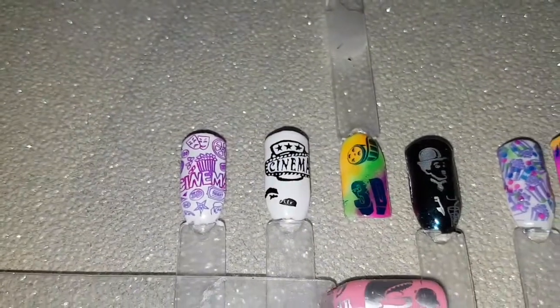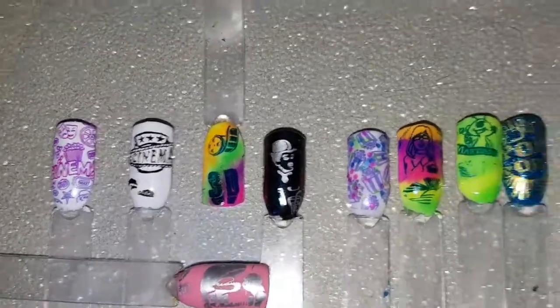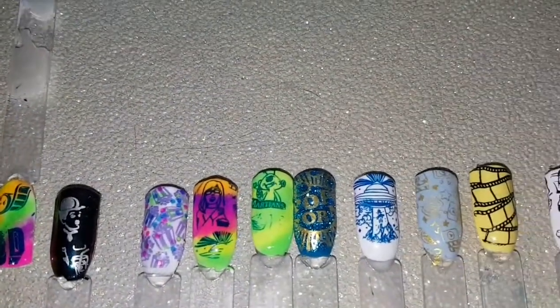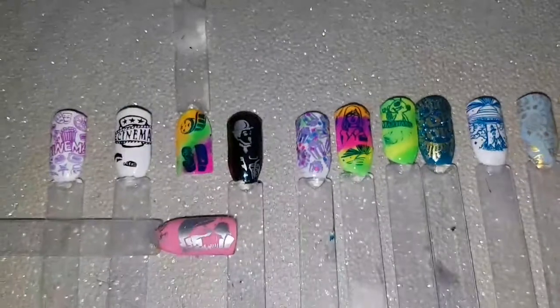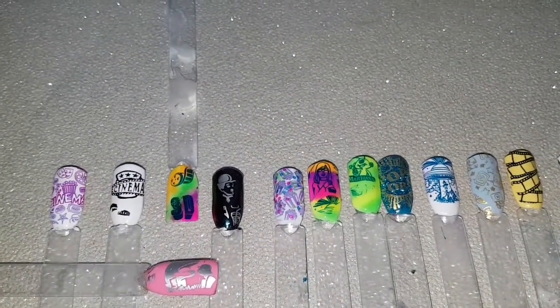So guys, here we have it. These are the images that I was able to get from this plate. This plate is so different. The images on this plate are just something else. I've never seen anything like it on any of the other plates out there.